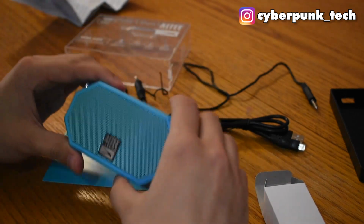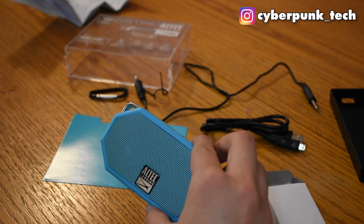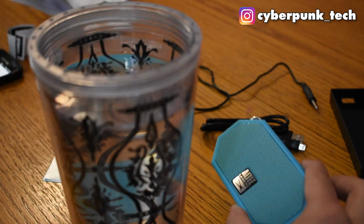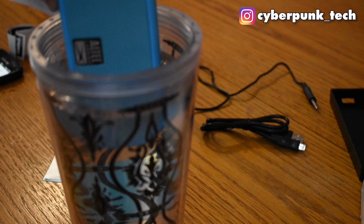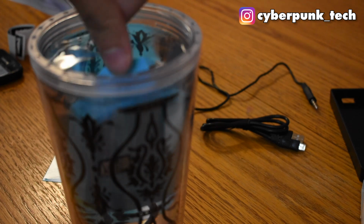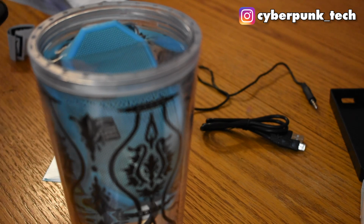Okay, so for the final thing, they say it floats in water and it is waterproof. So what we are going to do is we are going to test that. We're going to test if it's waterproof. Well, let's see if it also floats. It is floating. It's not sinking to the bottom of the cup. But how well does it play audio in water? That would be the next thing to find out.